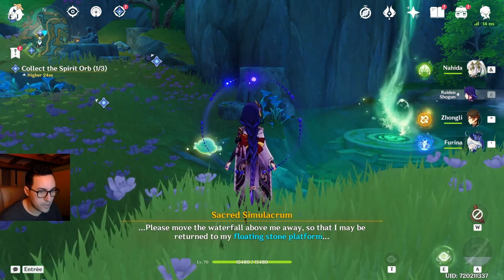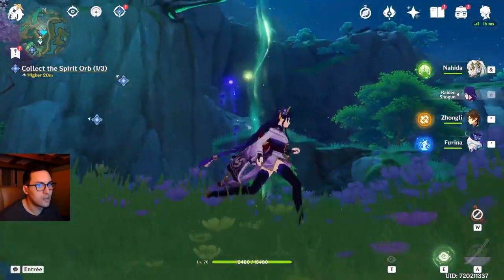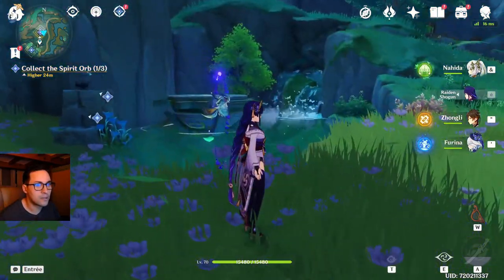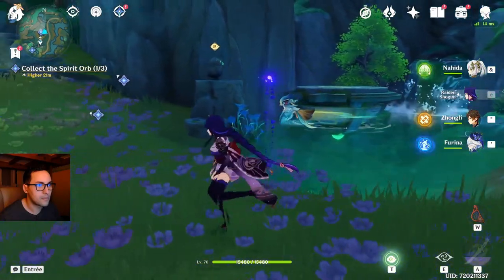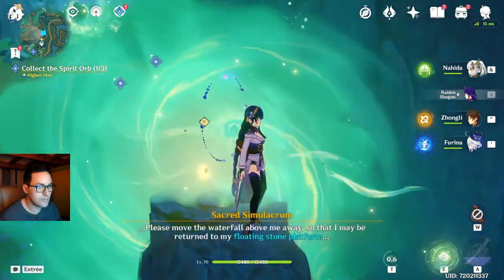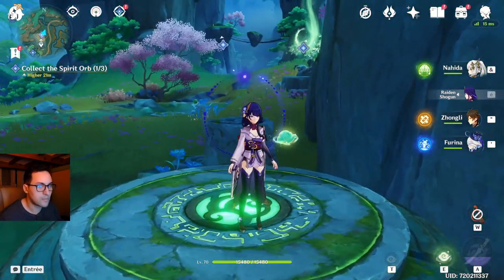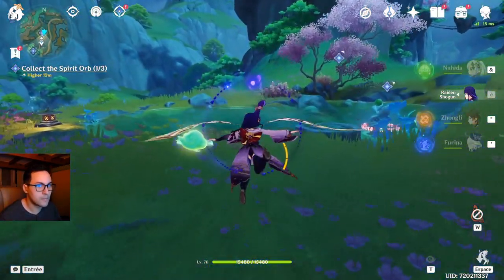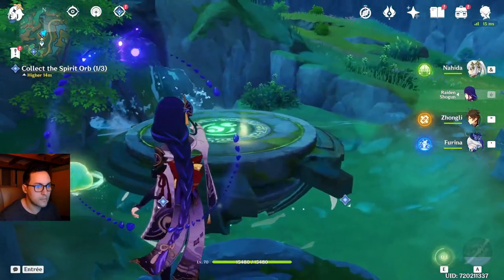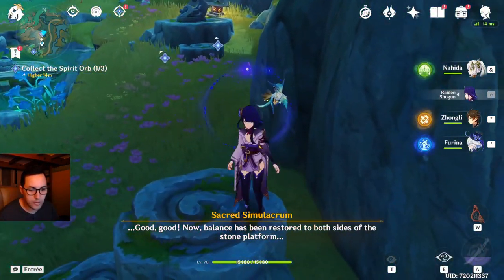Please move the waterfall above me away so that I may be returned high. Waterfall. Very good. Now balance has been restored to both sides of the stone platform.